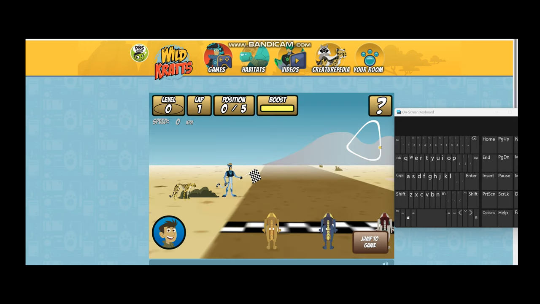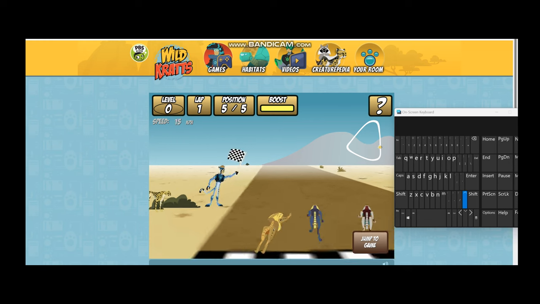Use your arrow keys to control your cheetah racer. Hold down the up arrow to keep the racer going fast. The left and right keys move it from side to side. Letting go of the up arrow or pressing the down arrow will slow it down. Cheetah racers ready? On your marks, get set, go, go, go!